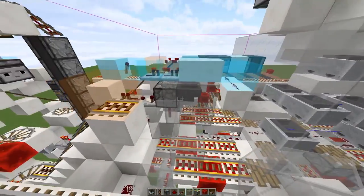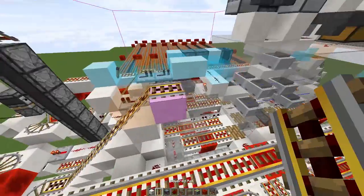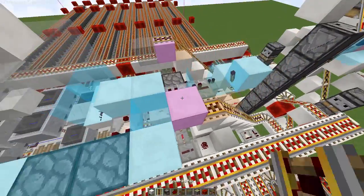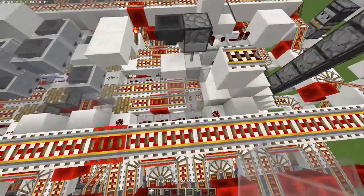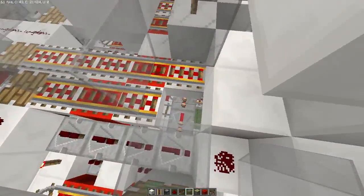So, for the minecart tracks, let's continue this up. Let's just go right back to placing rails, because we need a break from all this wiring and stuff. So the rails are actually going to come up all the way up here. Actually, no, they're not. I'm lying to you. The rails are going to come up to here. That's why we need the glass blocks. So this will stop the minecarts from going in place, and then there are going to be minecarts here.